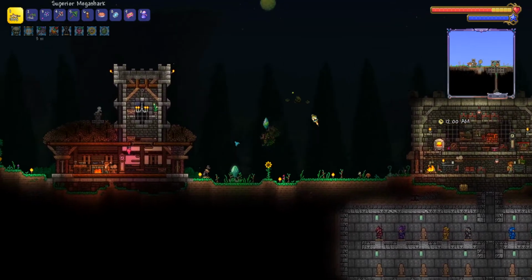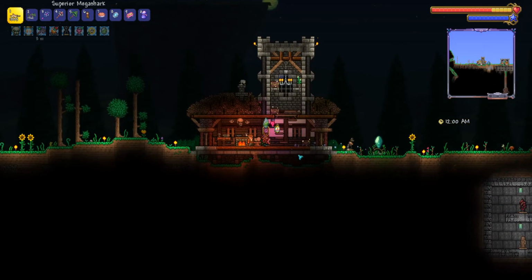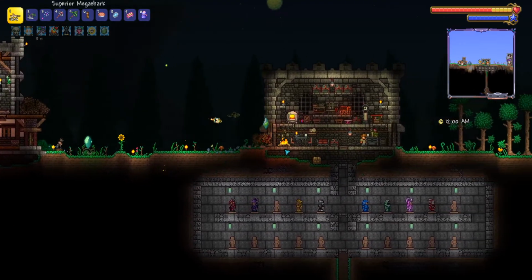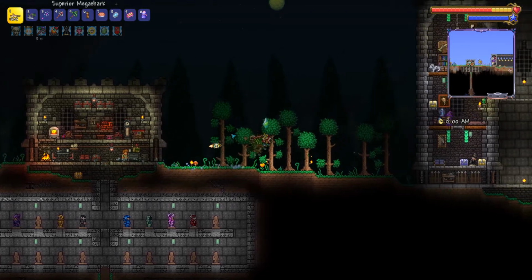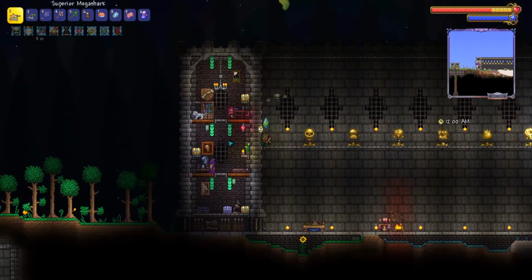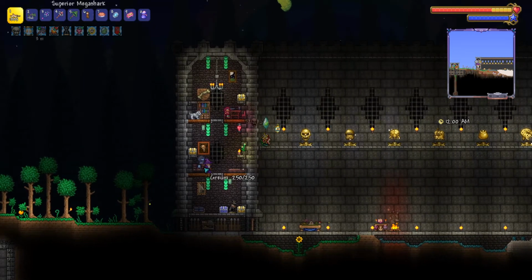And this is the trader's house over here. I like this house. I spent a lot of time working on this. And this over here too. And this is my boss arena. And it's got this tower on either side, and there's a couple of people living in here.